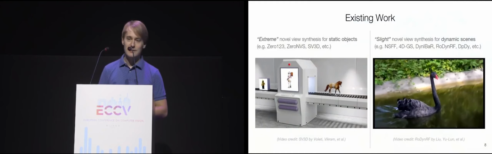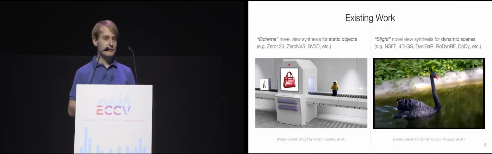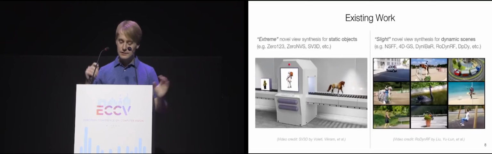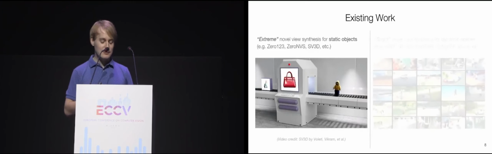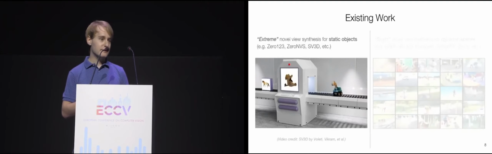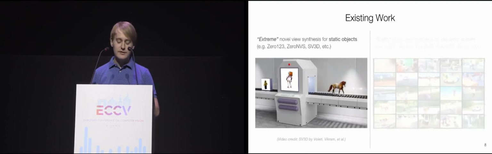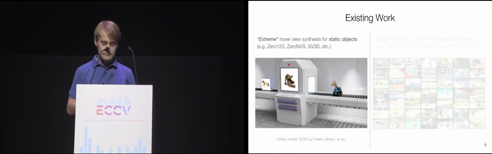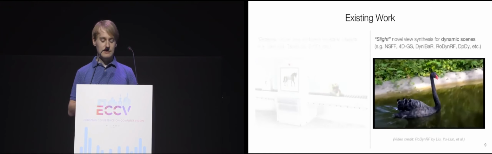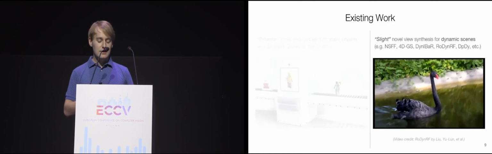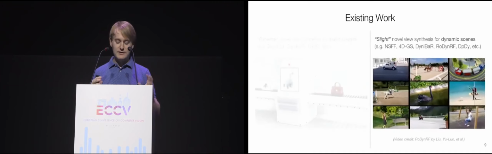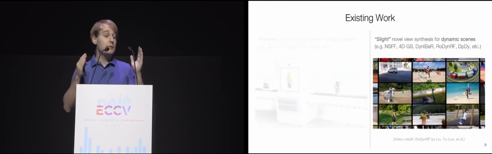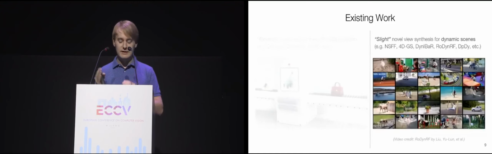This idea naturally falls under the umbrella of novel view synthesis, and I'm going to simplify a little bit here by saying that the existing work here can be broadly divided into two categories. On the left, we've seen a lot of amazing progress recently in image to 3D or novel view synthesis for objects. So given a single input photo, these models can generate images of all the different sides of that object for a downstream 3D reconstruction. And on the right, we have the time dimension. So we have dynamic view synthesis for scenes. Most of these methods carefully and iteratively optimize a tailored 4D reconstruction, after which they can render high-quality videos from novel viewpoints, albeit with relatively limited camera viewpoint displacements.